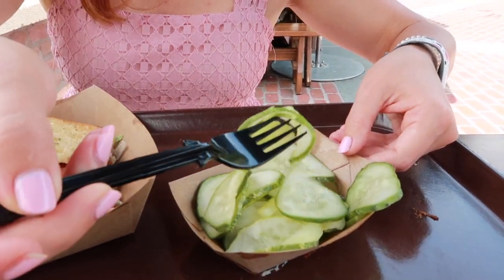All right, I'm going to try some pickles. I love pickles, and this is perfect for a hot day. These are really fresh kind of pickles. I love this kind. Me too. They're house made. I really like these a lot. They're not sweet. Well, they're kind of. They have a little bit of sweet. Do they really? But I like them. They're not sweet pickles though.